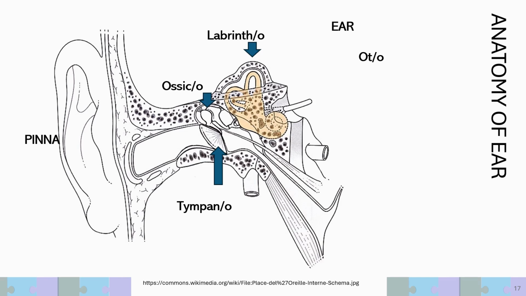All right, this arrow towards the bottom is what really separates the outer portion of the ear from the stuff that tends to be more internal. Okay, that is the eardrum, and the root term that refers to the eardrum, or at least one of them, is tympano. Okay, tympano.